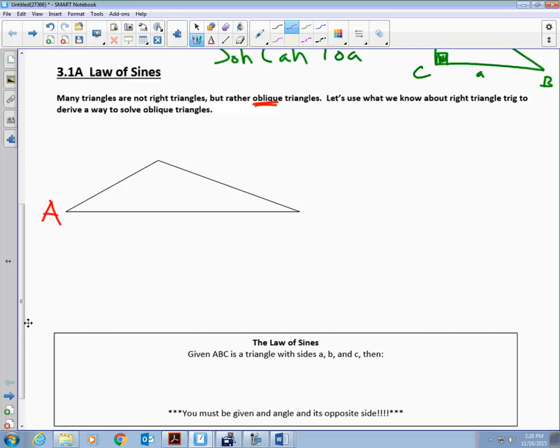I'm going to call this angle A, I'm going to call this angle B, I'm going to call this angle C. What I'm doing for you is I'm going to show you a formula that you don't know yet. And instead of just giving it to you, I'm going to prove it to you. You think back to geometry, you're like, oh, I didn't like proofs. I think you'll like this proof just fine. I don't think you'll see it as that big of a deal. What side is this? Now, what I'm going to do is I'm going to make a right triangle, seeing how that's all I really know. Now, we're going to call that H, as in height.